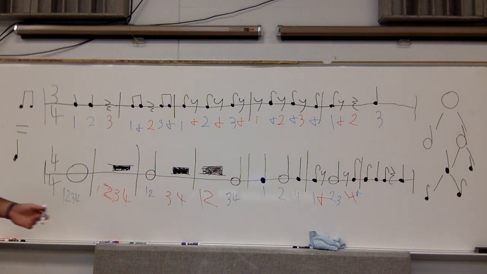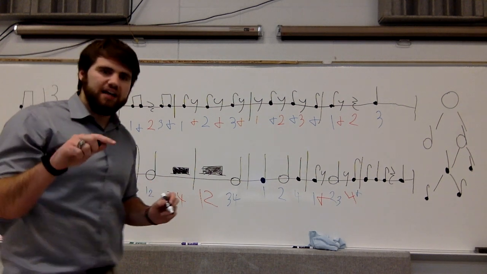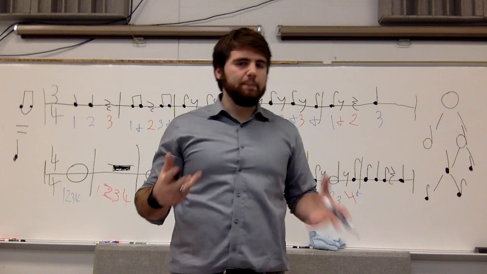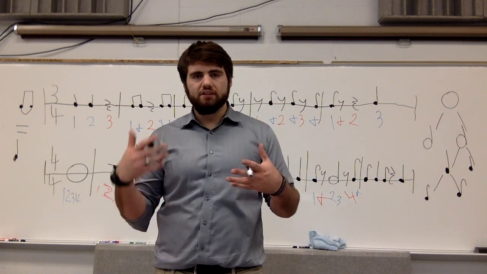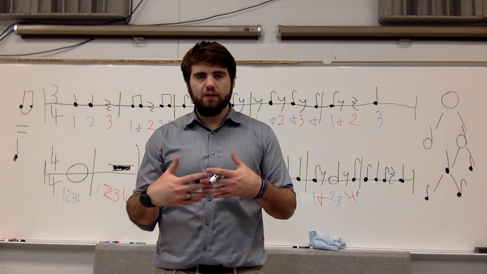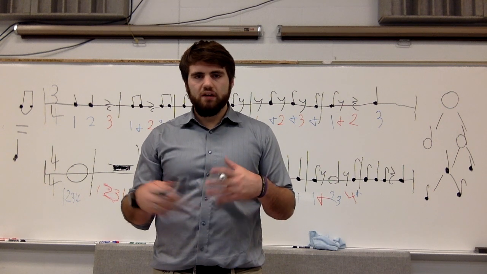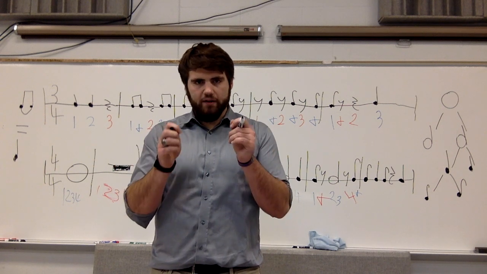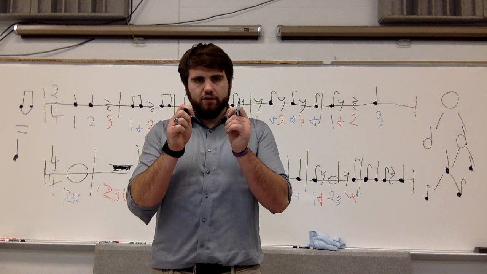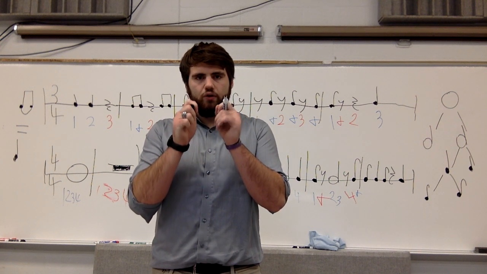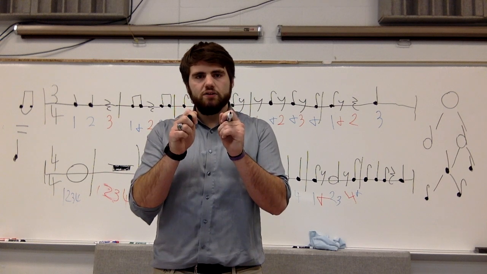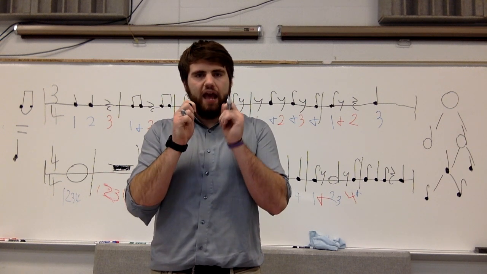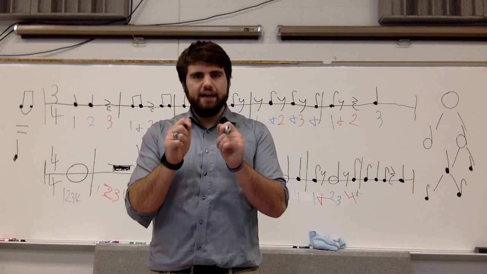Alright? So, when you beam these together, it looks like a smiley face. When you tie 2 eighth notes together, they are the same length as a quarter note because half plus a half equals 1. Again, that's how math works. If I take half of a cookie and combine it with the other half of the cookie, I would have 1 cookie. And I'm hungry, so I would like a cookie, but I don't have it. Sad day. Moving on.